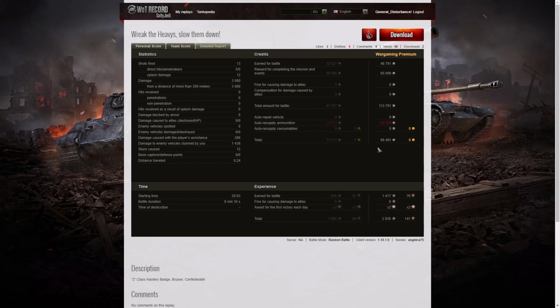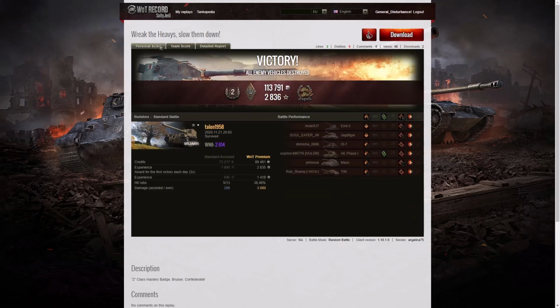On a premium account, he earned 89,481 credits, and he also picked up 2,835 XP. So that was the first game. He wrecked the heavies and slowed them down and allowed his teammates finally to get the kills on them. Let's have a look at the second game.